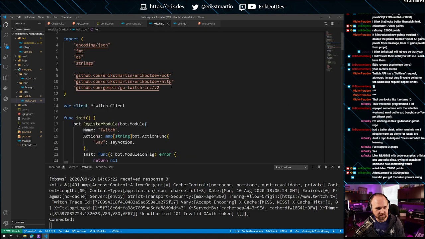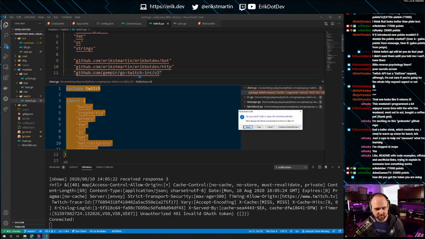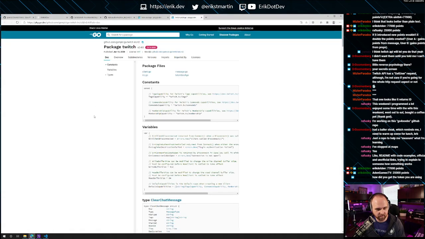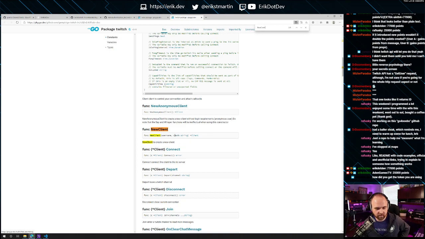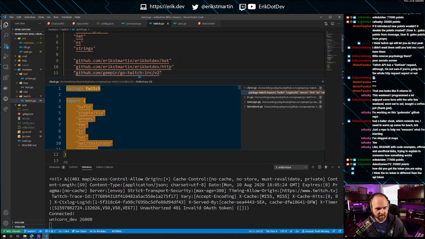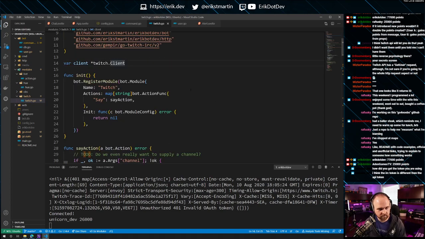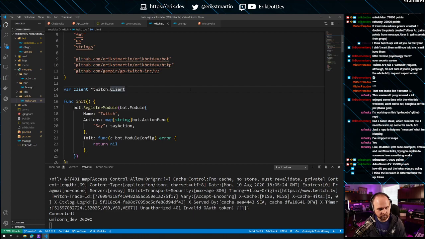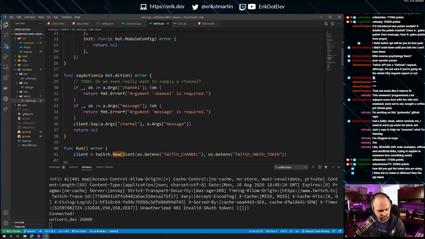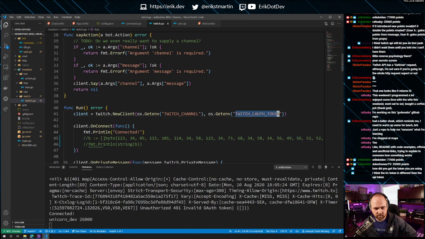So this Twitch IRC library that we're using here, new client, wants our OAuth string, which I have stored in the Twitch OAuth token here.